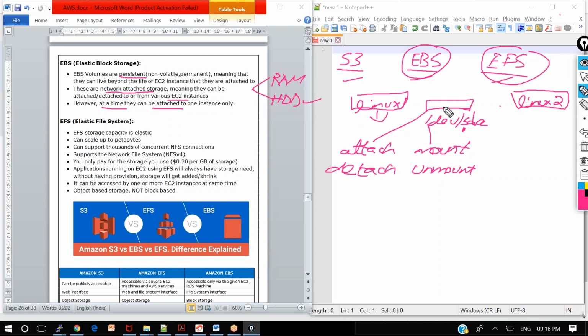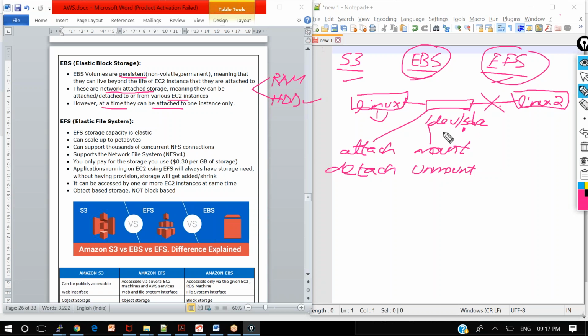One EBS volume can be connected only to one instance at a time. So I cannot connect the same sda to both Linux 1 and Linux 2, which is not possible. You can consider this as a partition, and one partition can be attached to only one instance.